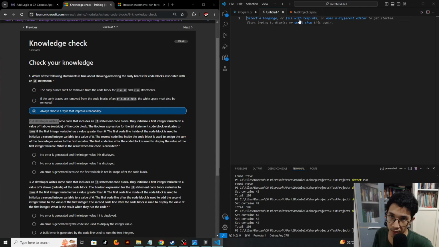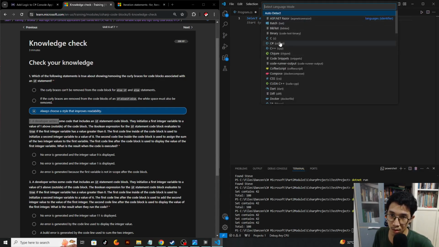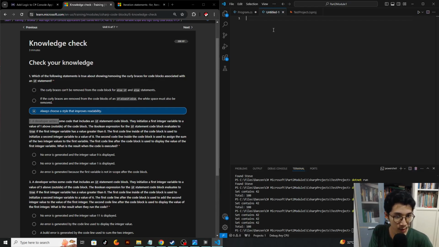They initialize a first integer variable to a value of 1 above, just outside of the code block. Let's check this out. Let me make a new text file here, let's say C#.